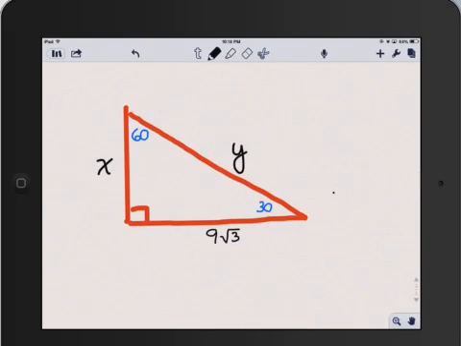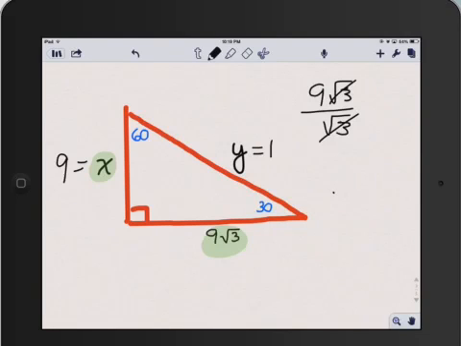Next problem. If the longer leg, which is now at the bottom, is given as equaling any number, we take that number, 9 times the square root of 3 in this case, and divide it by the square root of 3. The opposite of multiplying by the square root of 3 is to divide by the square root of 3. So dividing by the square root of 3 should give us the length of the shorter leg, which is the value for x. So in this case, the square roots of 3 cancel, and we get x is equal to 9. Once we know the shorter leg is equal to 9, we double that, and we have the hypotenuse is equal to 18.